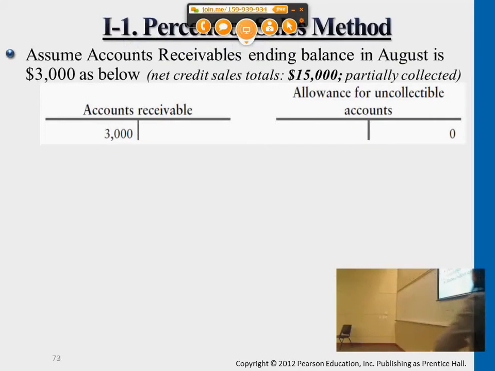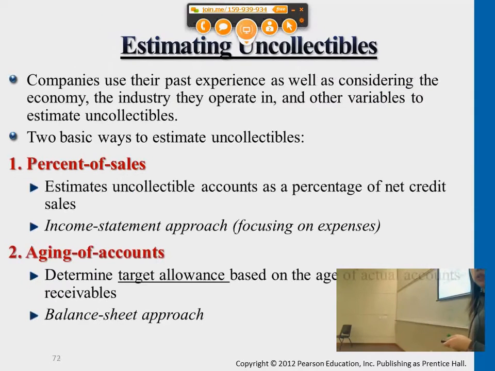Okay, another method here is called aging of accounts. Aging of accounts means that the company would be categorizing accounts receivable by its age. So if a transaction happened earlier in January, then its age will be older than a transaction that happened in December, for example. So they will be slicing and categorizing accounts receivable, those subsidiary accounts, by age based on different categories, and they assume that the older the account gets, the more probability will be assigned to that account of not collecting the money.